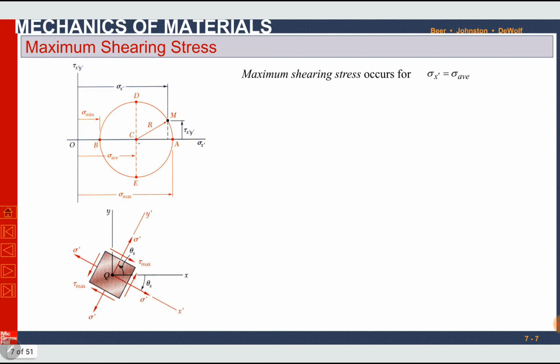Now to find maximum shear stress, where the shear stress is maximum at this point. Shear stress is maximum at point D. There is no point beyond point D which can show a maximum value in the vertical direction, so in the vertical axis. So in the vertical axis, D is the maximum point, so tau maximum is equal to the length of line CD, which is the radius of the circle, and we already know the radius of the circle is the square root of (sigma x minus sigma y divided by 2) square plus tau xy square. Similarly, the direction of maximum shear stress can be found.